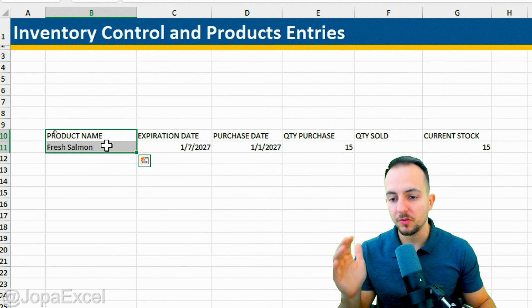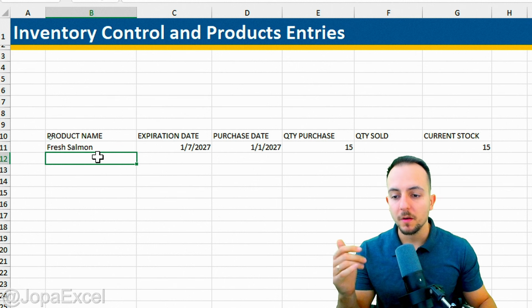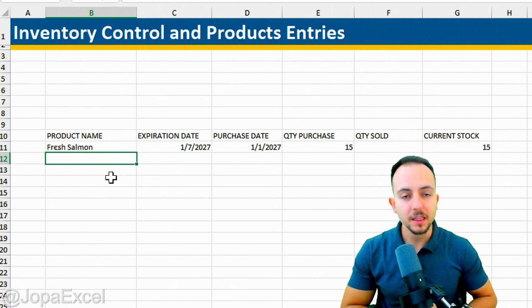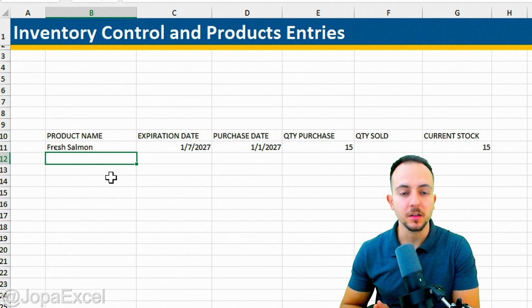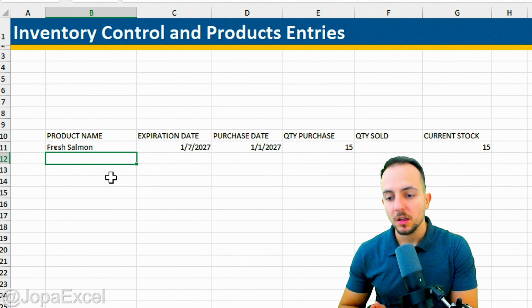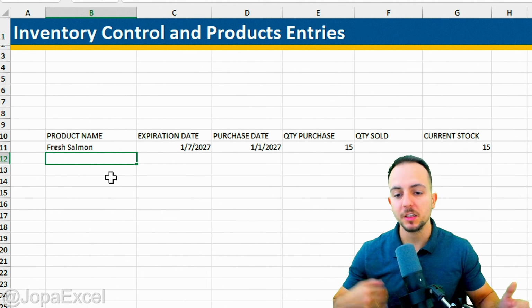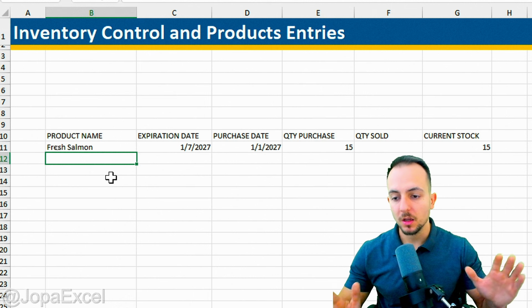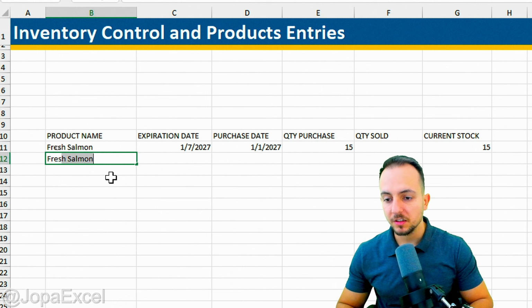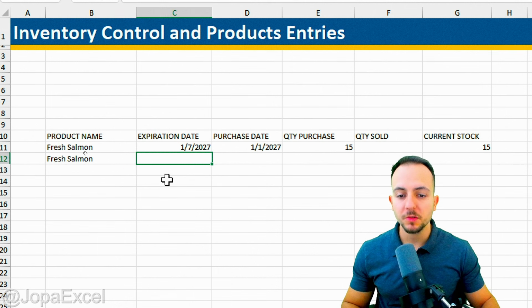Let's say product name, fresh salmon, and etc. However, let's say I have one more item that is fresh salmon again. However, for this case, it's a different lot, a different batch for this product. So it has a different purchase date, a different expiration date, and etc. Let me show you here. Fresh salmon, expiration date.